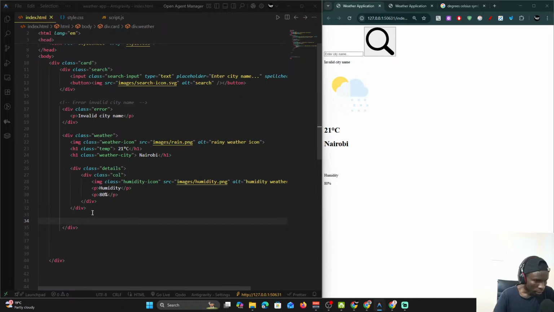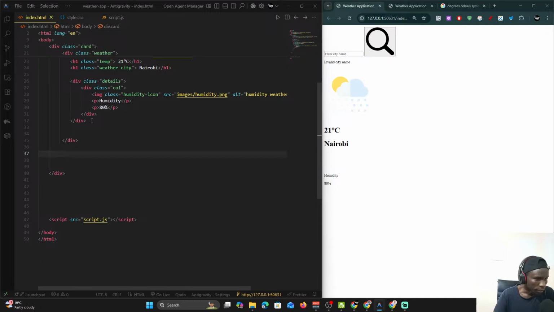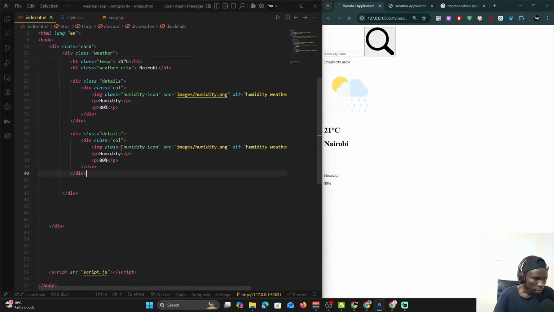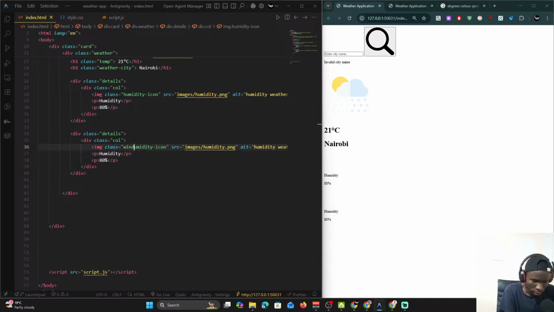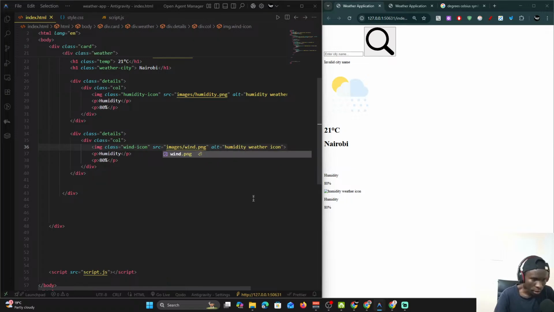Then I'll just copy this, then create a new div. Then again I'll call this details column. Then instead of humidity icon, you can call this wind. And instead of humidity png, you can call it wind.png.